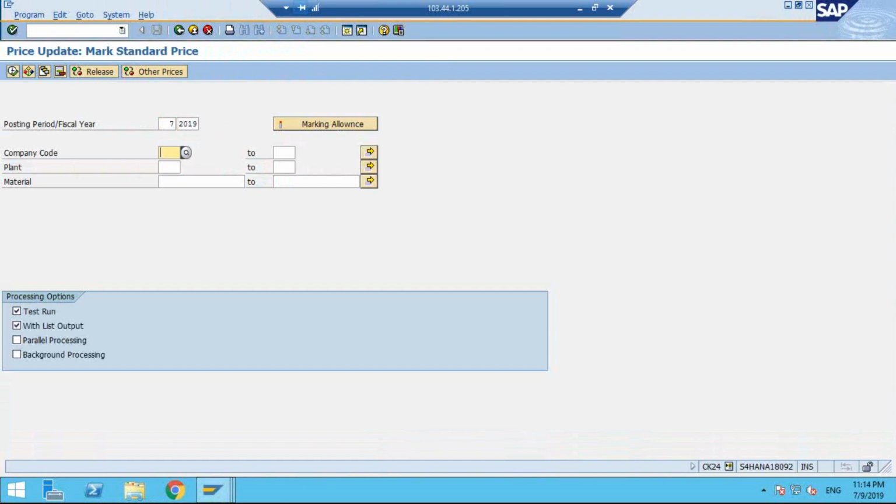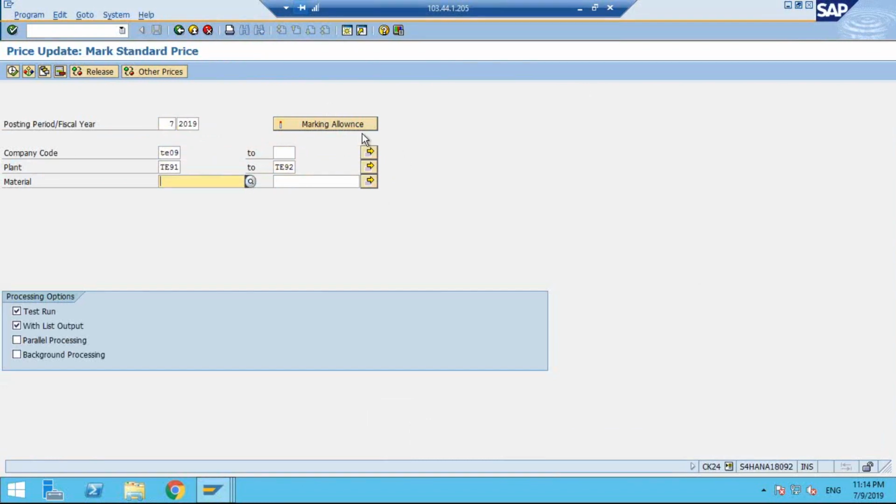Then you are going to update your company code, which plant, and what are the different materials. So finished product, semi-finished product, everything. I will not update anything individually; whatever finished product and semi-finished product is there, everywhere it will be calculated, not like I'm going to update it one by one.